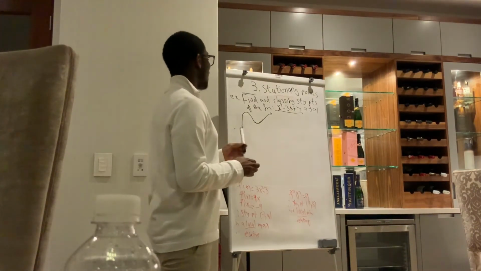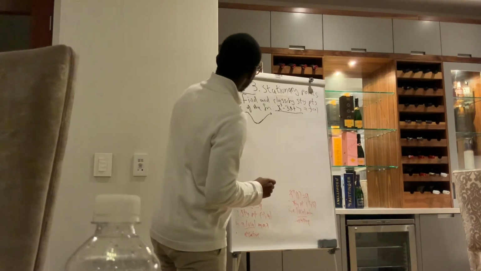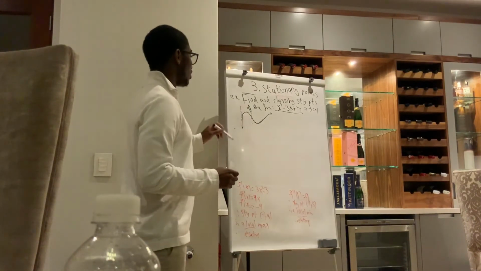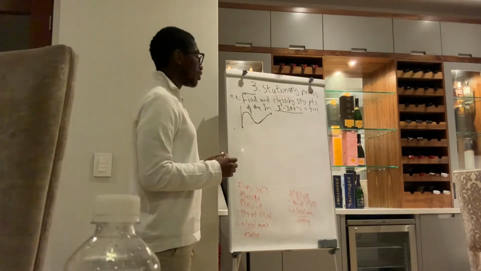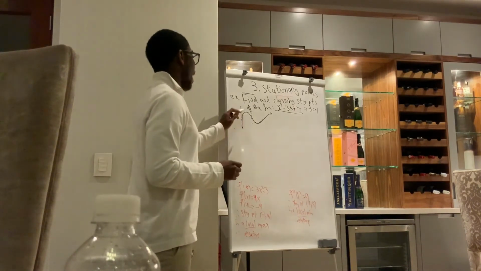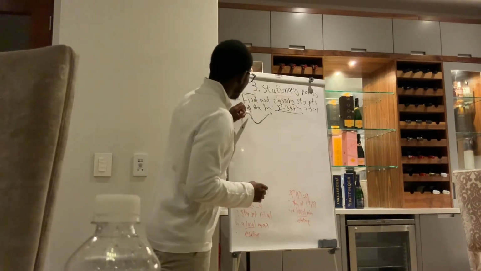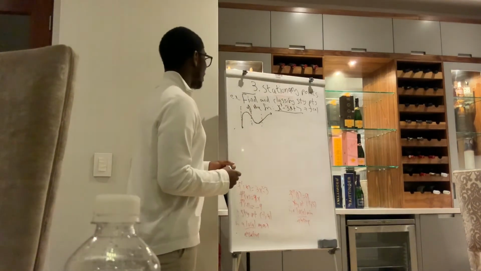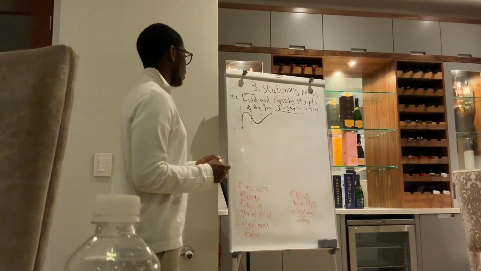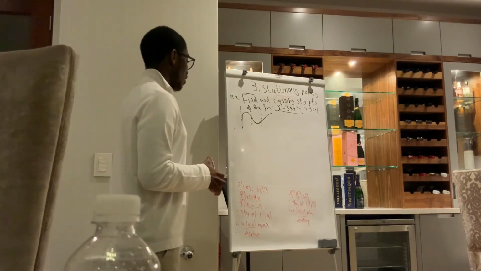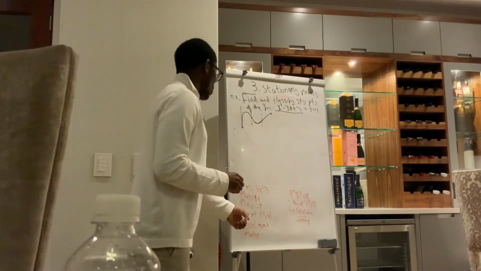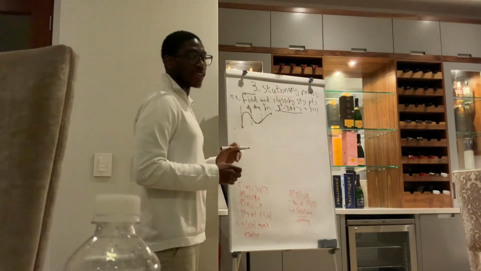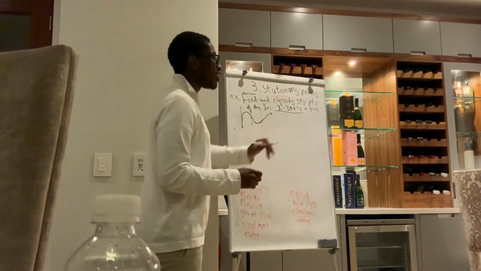But what they mean is that in this general locality, in this general area, this is the highest point. It's the local max. Here, in this locality, this is the lowest point. It's the local min. Another way of thinking about it is, relative to this part of the function, this is the highest point. Relative to this part of the function, this is the lowest point.